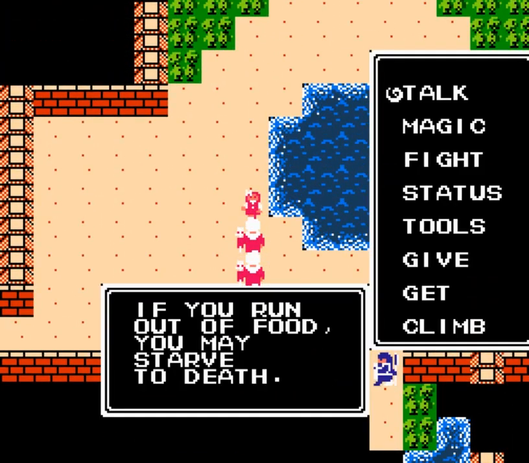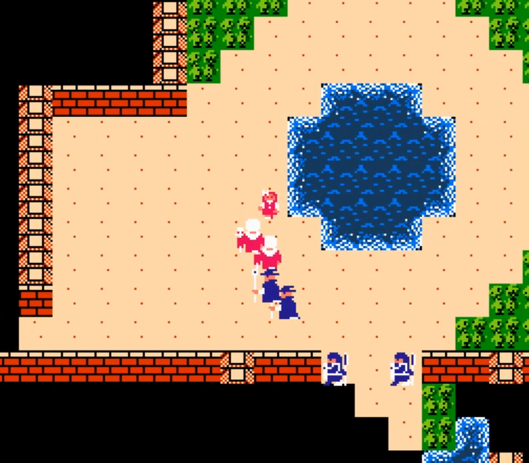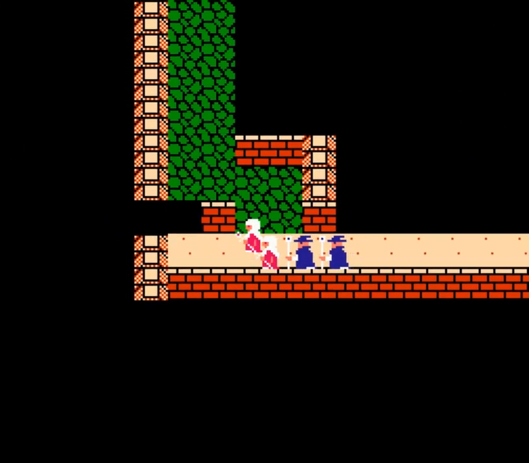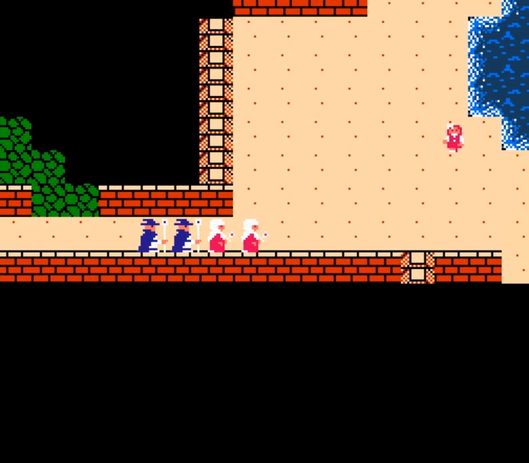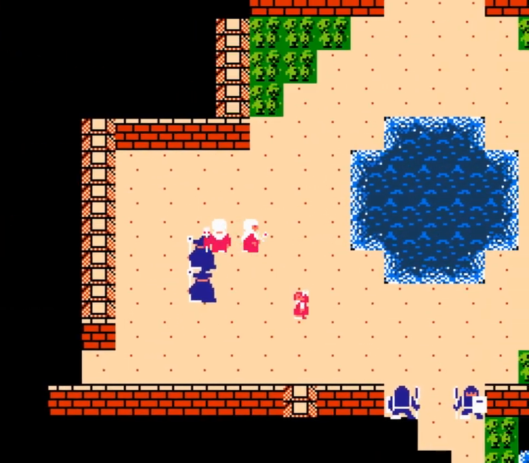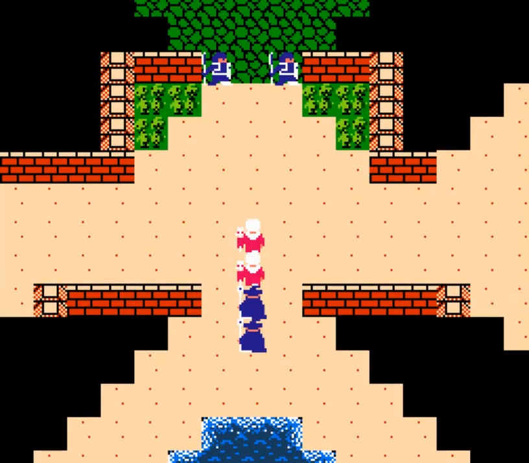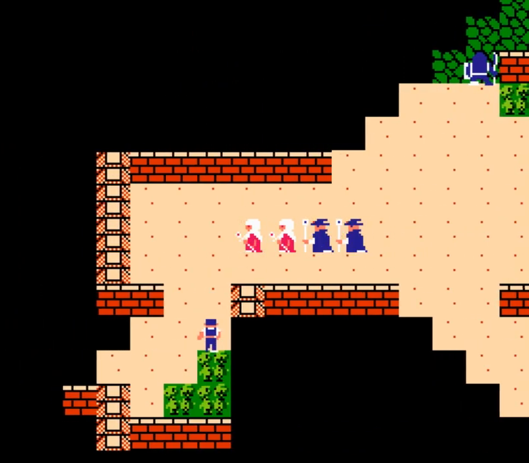Hey, little girl, what's up? If you run out of food, you may starve to death. To think that this girl thinks that she has to tell these 4 adventurers that, like, they don't know. Like, I need to tell them about the food thing before they go on their journey, because if they don't, they're going to run into problems.